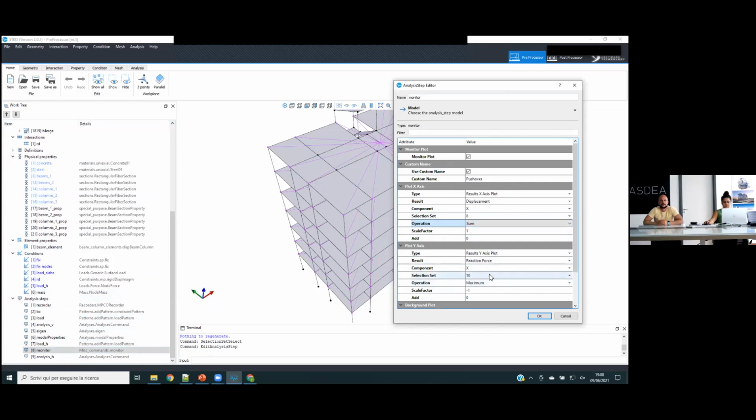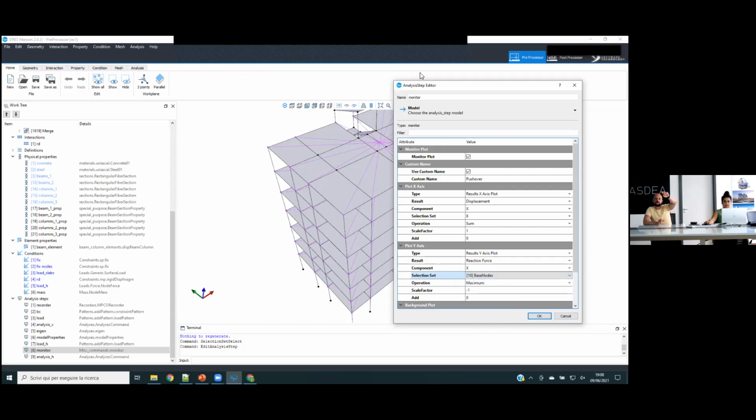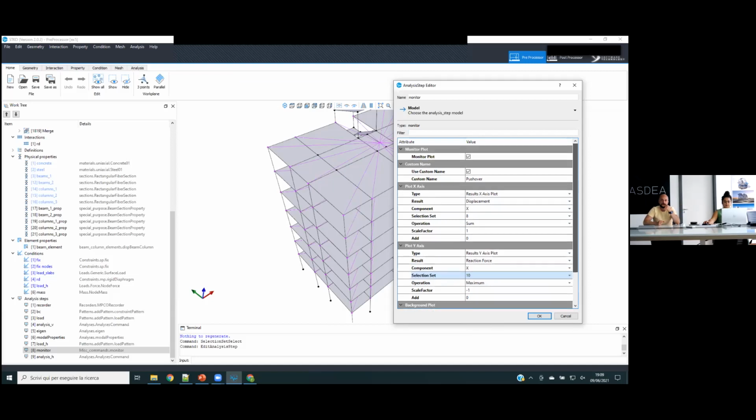Yeah, instead in the y-axis, she selected another selection set, which is the base nodes. And the output that she's trying to grab from OpenSees is the reaction forces. So what you are monitoring there is the actual total horizontal load, okay? Not the reference one. It's the total horizontal load, which is basically the reference one times the pseudo time step computed by the displacement control analysis, okay? So reference load times the load multiplier, which is the total load applied. And in fact, she multiplied everything by -1, you can see there. So instead of looking at the reaction, you see the total force applied, which is the same thing, basically, okay?